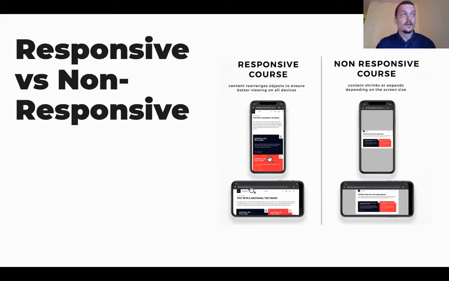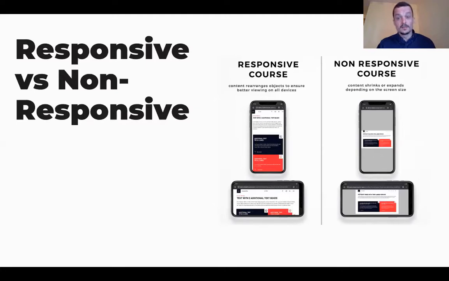We had a case with one large US company, for which we have built dozens of courses. They started with responsive because that's the way to go, right? Responsive is a new thing. And then they did an analysis that in their LMS, 0.5% of people were accessing the courses on mobile phones, 0.5%.